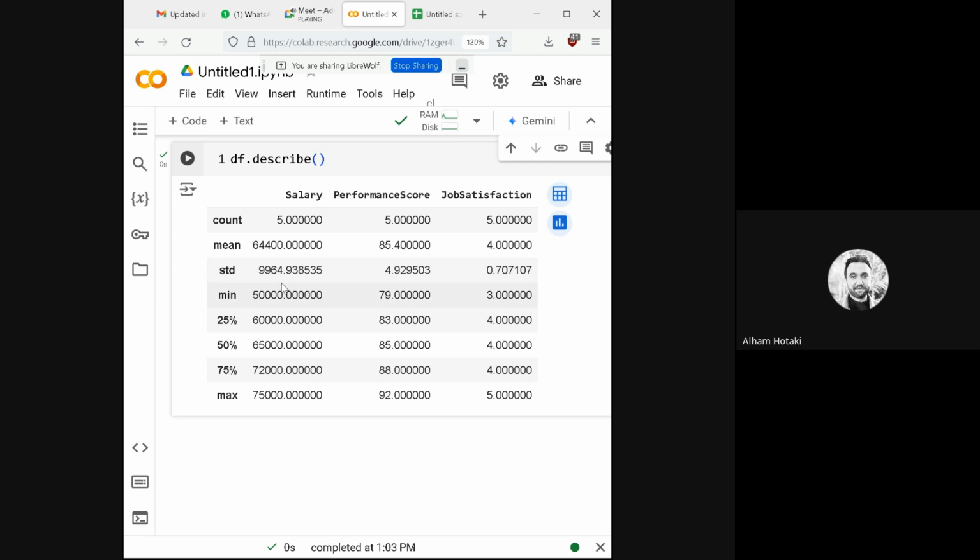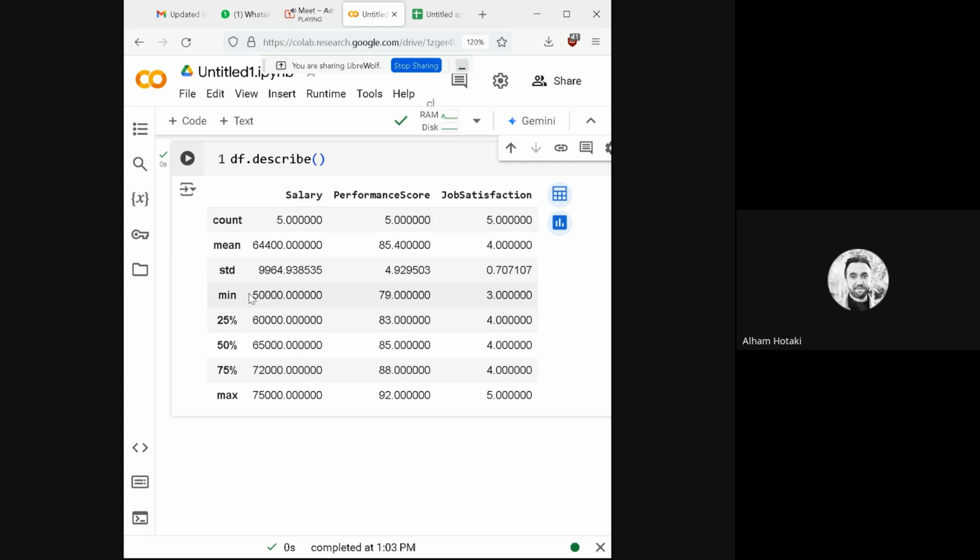Standard deviation. What is standard deviation? We will be talking about it in detail when we do the statistics class. But you have to understand that the standard deviation shows how far, on a standard basis, the points are from the mean. You have the mean, the average.